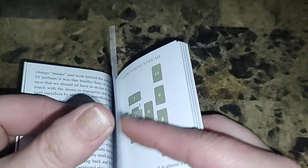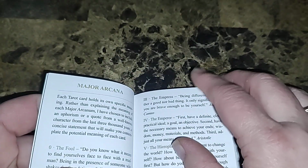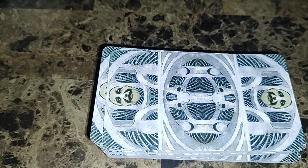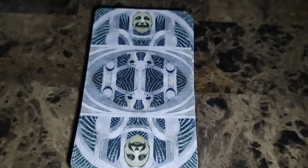But the typical little white box, they got a couple spreads in here. 1 card spread, the Celtic Cross spread, the Grin spread, and then it goes right into the majors. Here we have the full, and there's a little bit of information, and then of course there's other languages in there. So it's a typical Lo Scarabeo 2-part box, little white book, and then we got this little thing here that was super tight on there. But the cards feel exactly like the Earth Woman Tarot. That's how they feel. That nice soft matte is how they feel. They don't look too thick. They're still thick because their 2-part boxes usually have thicker cardstock.